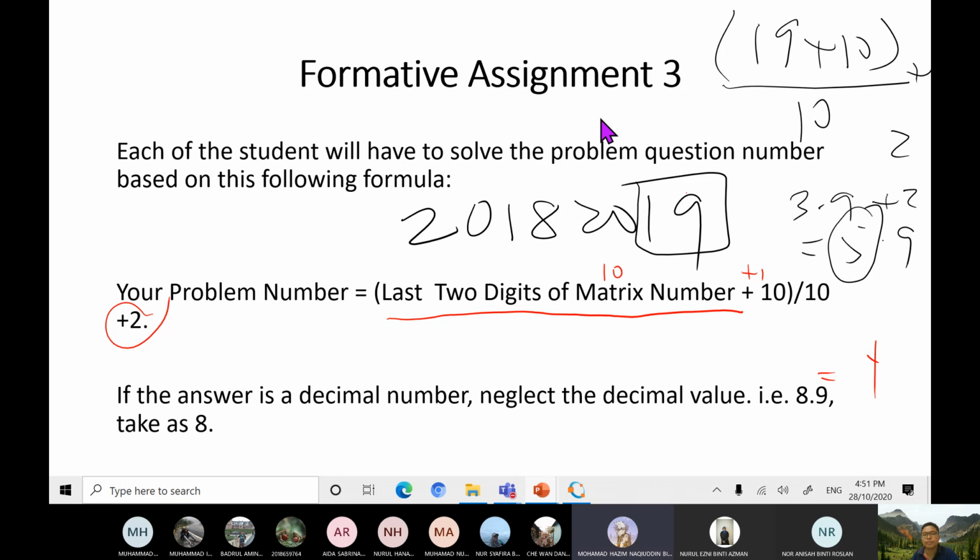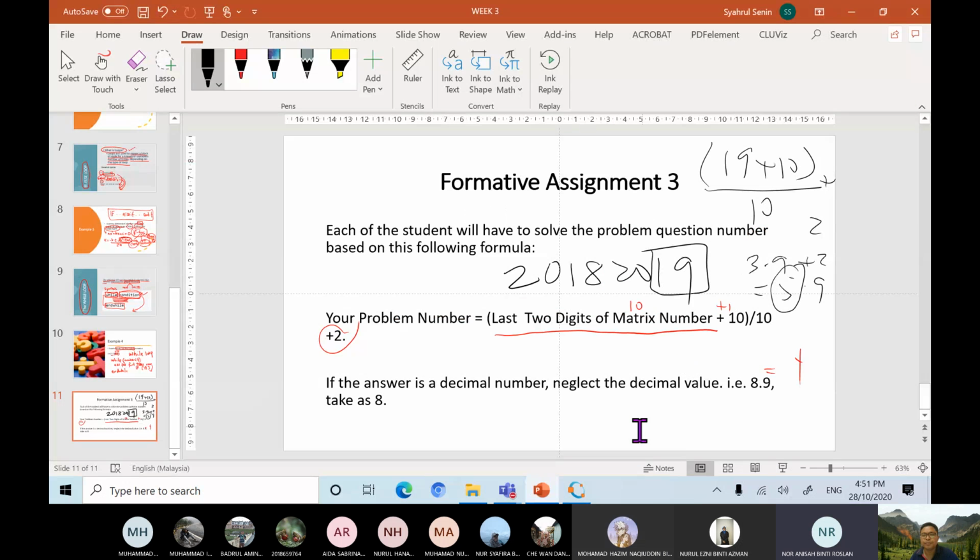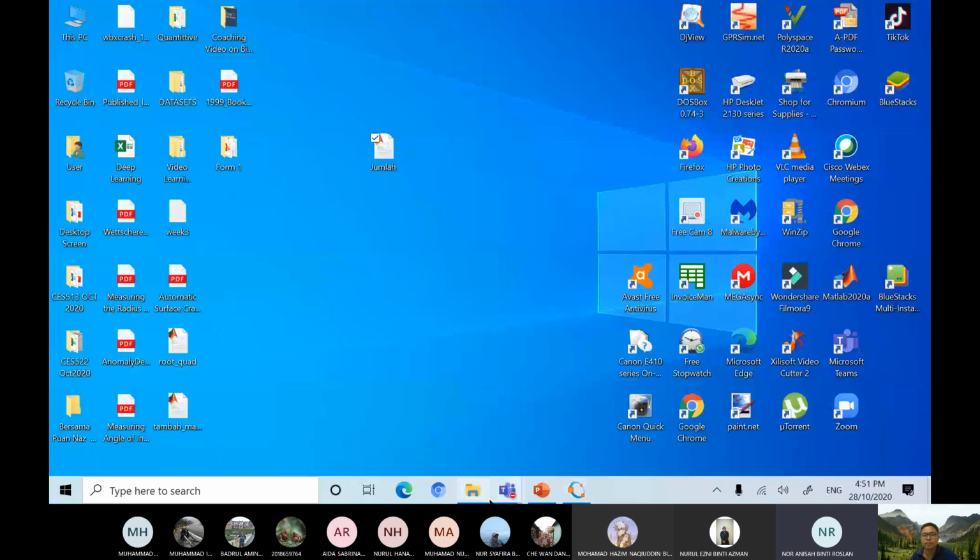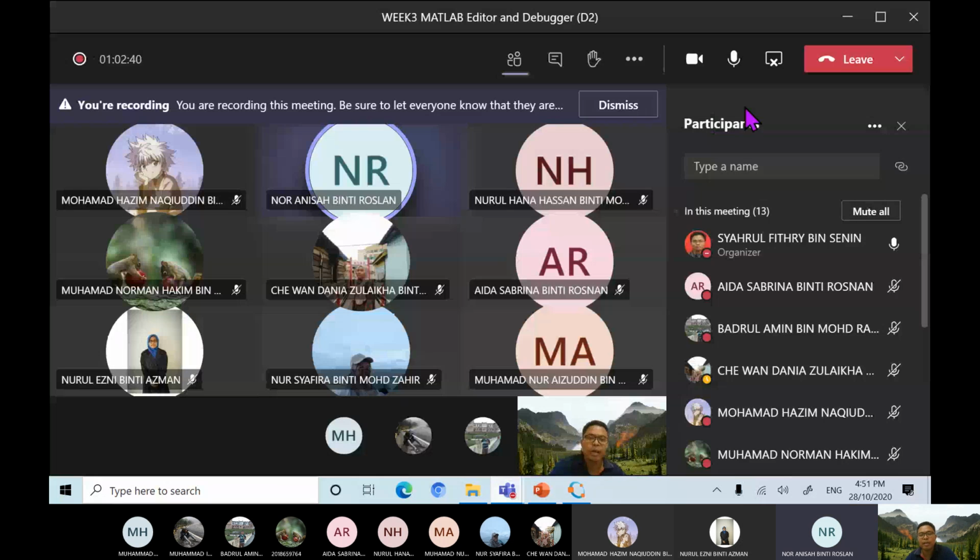Is there any questions? Sir, for the assignment, do we write the answer in Padlet too? Write the answer together with the working steps, a screenshot of the program. If you can't screenshot, you can crop, no problem. Whichever is easier. What's important is that you show me the code, or you can put the program file in there. As long as I can see the output of that code and also the code itself. Whether you put the file, crop, or screenshot, it's up to you. Just don't crop too small until I can't see.